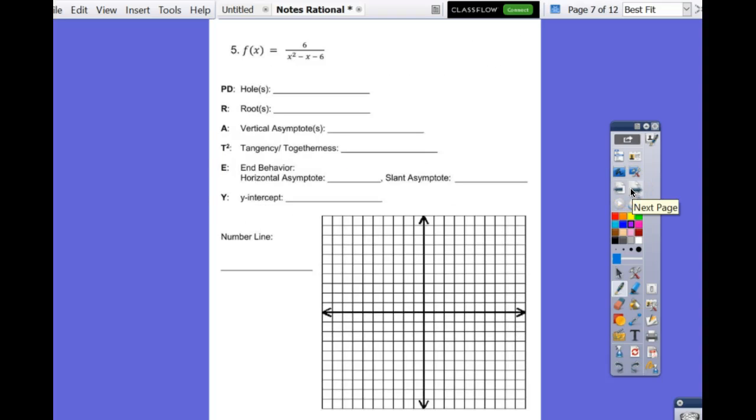One from yesterday, I'm going to start on example 5. Okay, so first of all, does anything cancel? Well, we haven't factored yet, but no, nothing is going to cancel. If I have to factor on bottom, I'm going to have x minus 3 and x plus 2. So what are the roots?